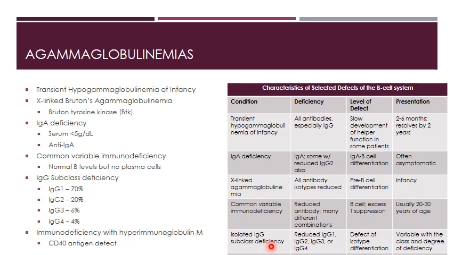Their susceptibility to viral infections will only be increased in the sense that they don't have the same memory. So they do have slightly increased susceptibility to viral infections. One of the things that we do avoid with these patients, since they can't produce an immune memory, is we do not give them live vaccines, okay? Yes, they will produce a T cell response against the live vaccine, but they won't produce a B cell response, which is what we're looking for when we give people vaccines. So we don't give them live vaccines.